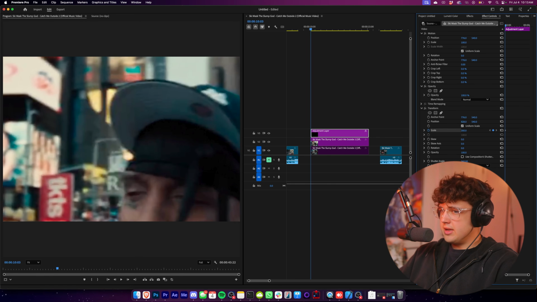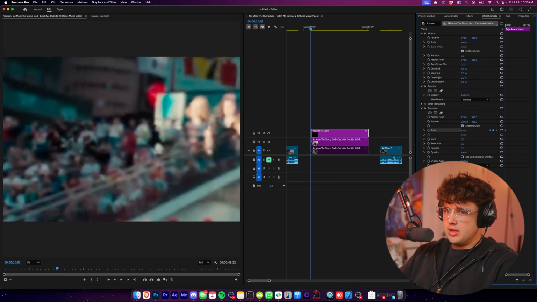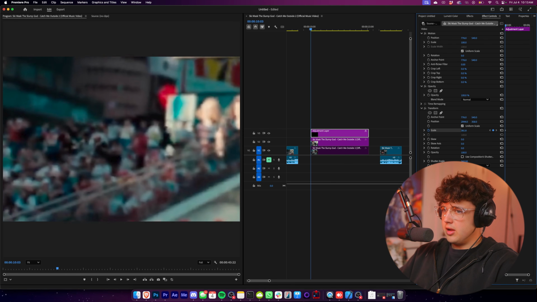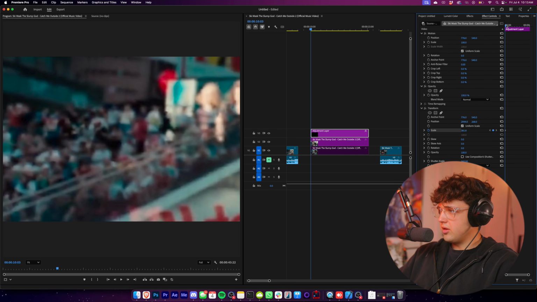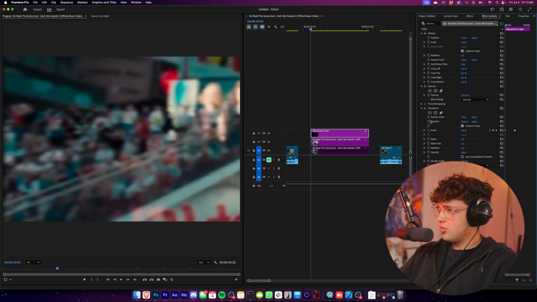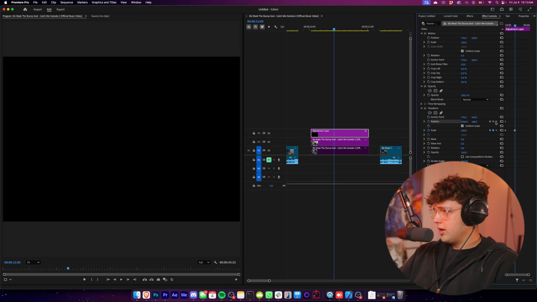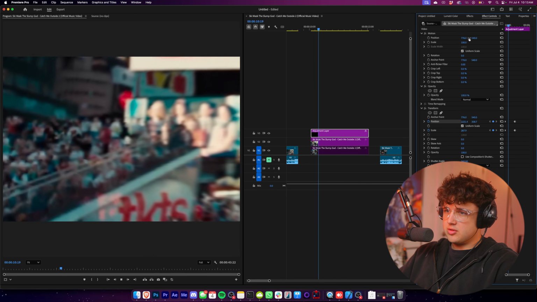So we're going to zoom into the crowd just like this. Keep in mind, this is not going to be perfect, but we're going to do our best here. We're going to zoom into the crowd, and then we're going to move a bunch of keyframes over and then reset these. Did not do the position as well. Sweet. Okay, cool. Just like that. And then we get kind of like this transition right here.